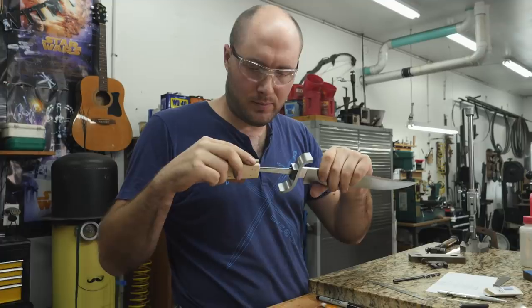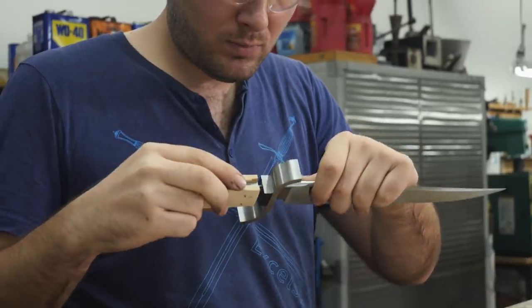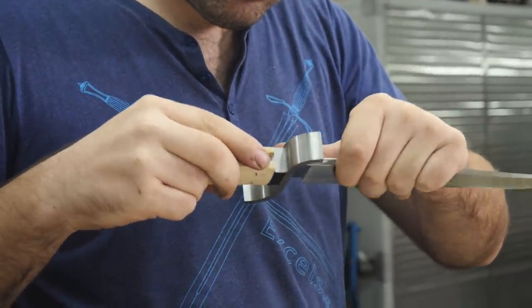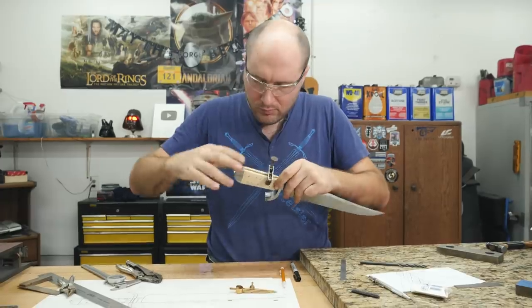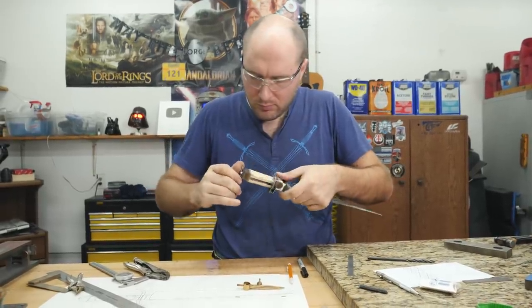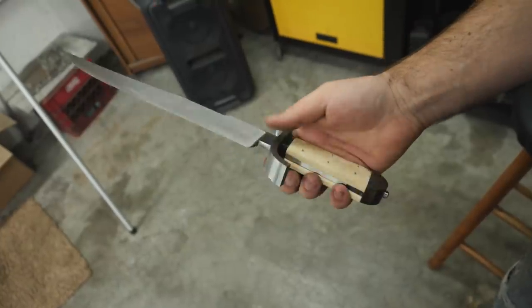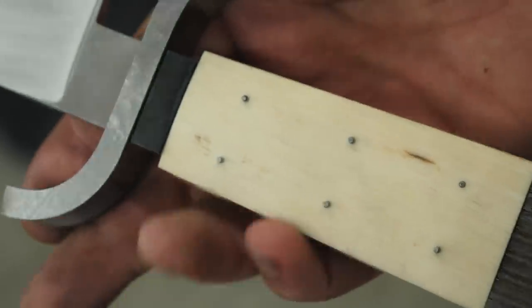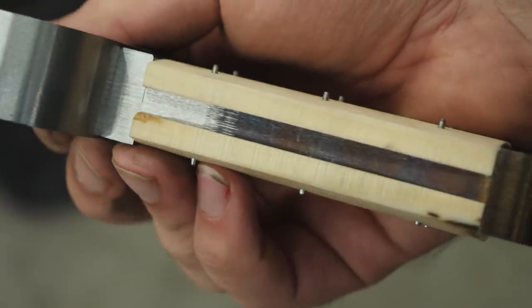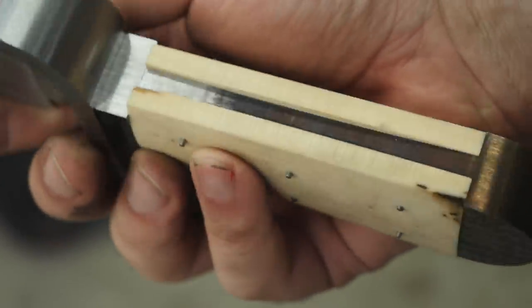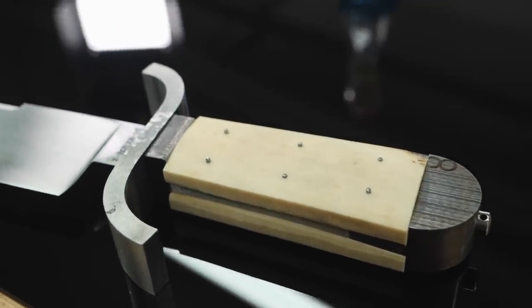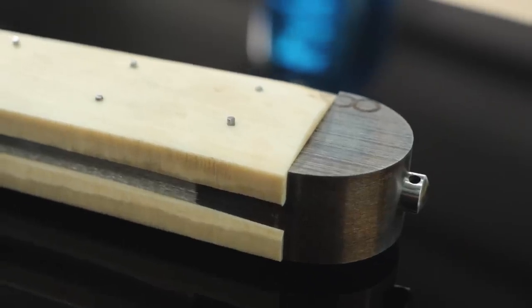And here's our handle assembled so far after cleaning the end up on the milling machine. It's time for our very first fit up after adding the mammoth ivory scales. Everything should fit up perfectly because we've taken the time to make sure everything's square and consistent on the ends of the handle. And sure enough, all that time and effort paid off because it fits up on the first try. At this point, there's only three major stages left on this knife. We have to finish shaping the guard, front spacer, and handle, and then we move on to the embellishment stage. We have to add a groove to the front spacer and do a bunch of argentium silver inlays.